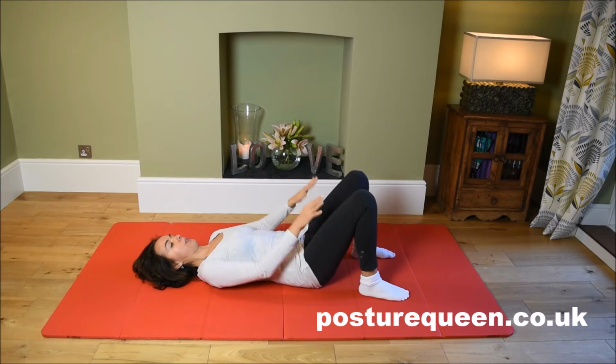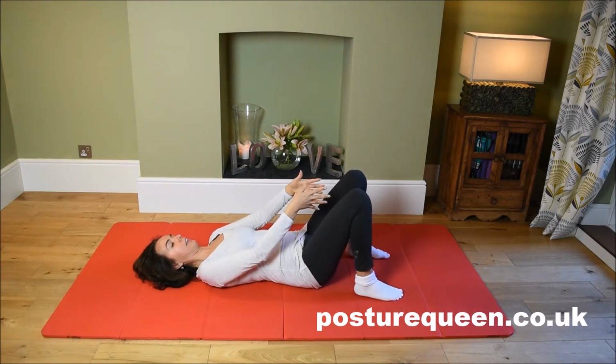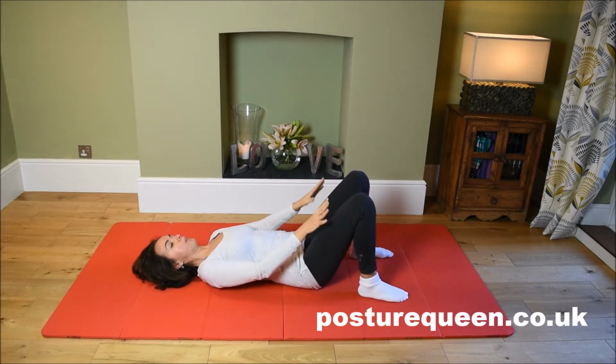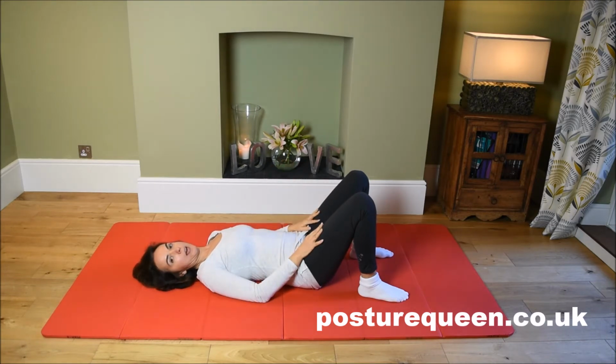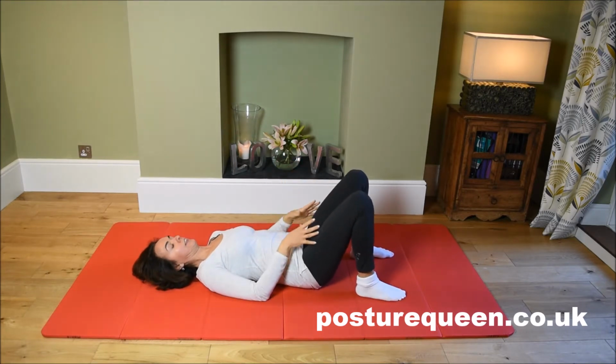Keep your knees up, feet on the floor, hip distance apart at least. You might need a little bit more. Just find what's comfortable for you. Make sure that the legs are comfortable and that you're not doing too much of an effort to keep your legs up. Just find the right place for your feet.